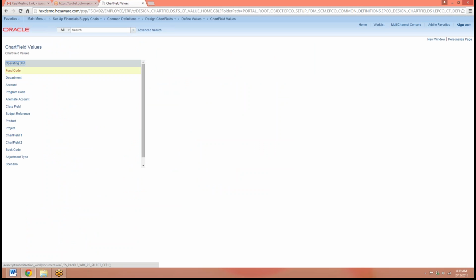So this is the significance of the fund code, okay? And in the same way, the fund code affiliate also is there. It will also function as the intra-unit transactions for the fund code, okay? So if you want to transfer the fund from one department to another department, you can transfer by using the fund affiliate. Earlier it was inter-unit. This is for intra-unit, okay?